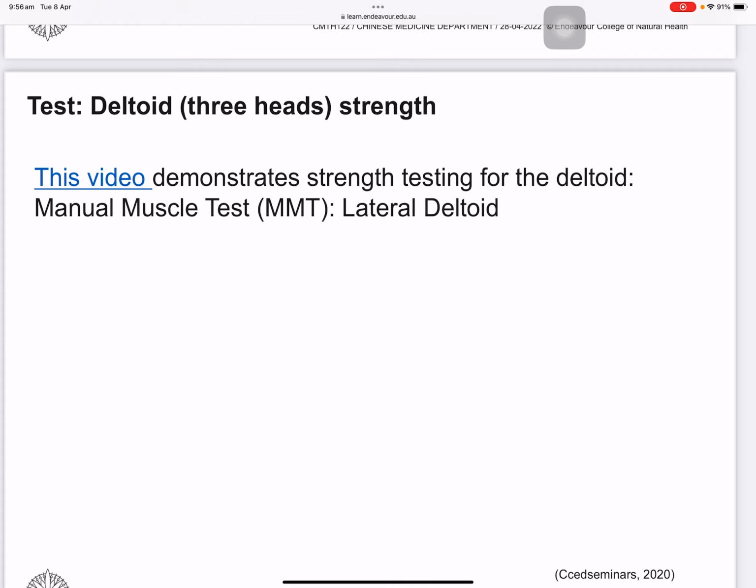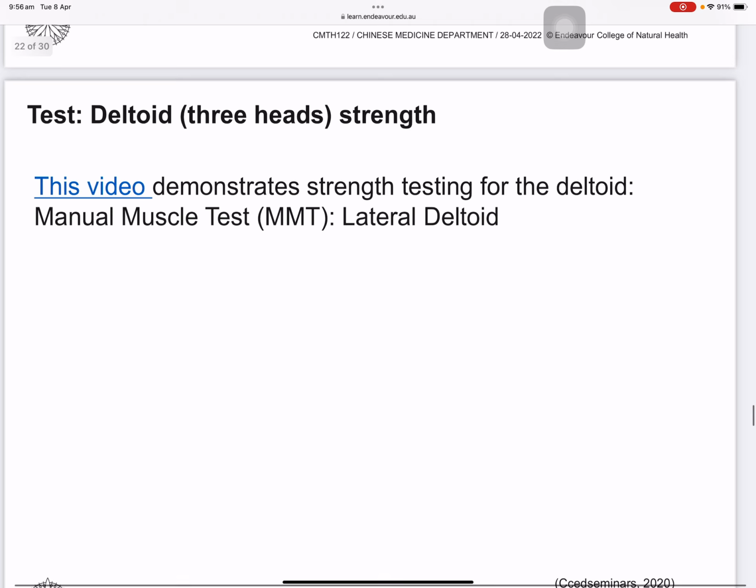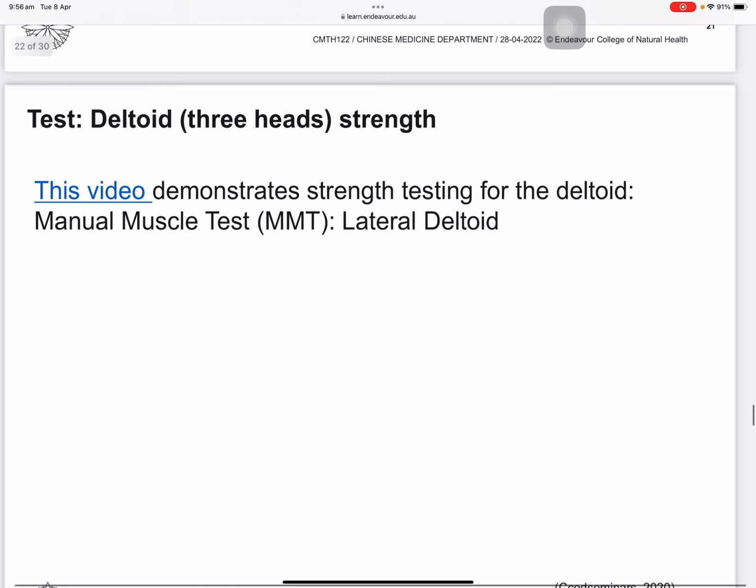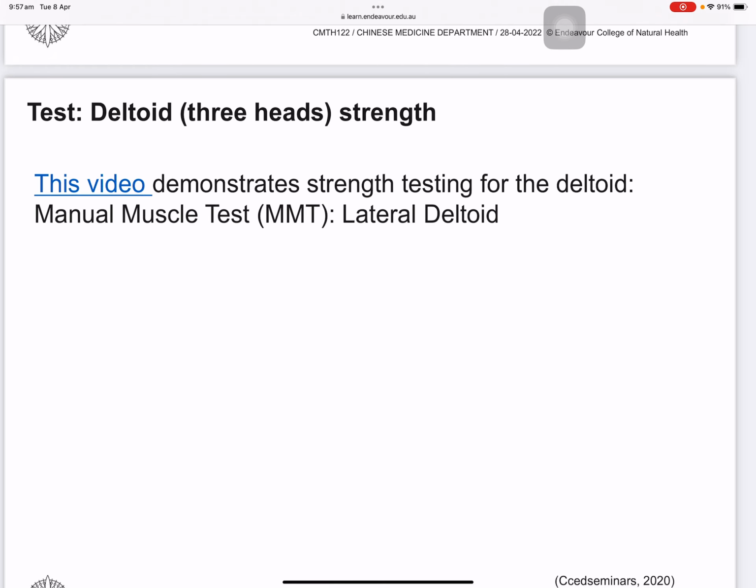Hello, doctors. I am Dr. Donald Rosello, championship chiropractor in Las Vegas. Manual muscle testing of the deltoid is performed with the patient seated in good posture. We want to test the anterior, lateral, and posterior heads of the deltoid. To test the anterior head, the patient's shoulders are in neutral and they are flexed to 90 degrees. The doctor contacts the humerus and is going to apply force into extension as the patient resists. Go ahead and resist.